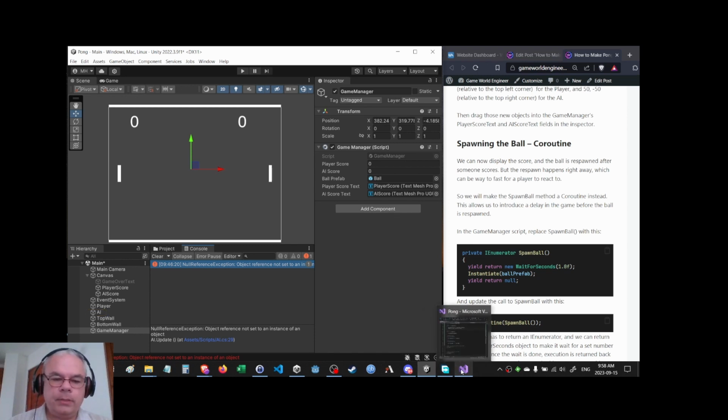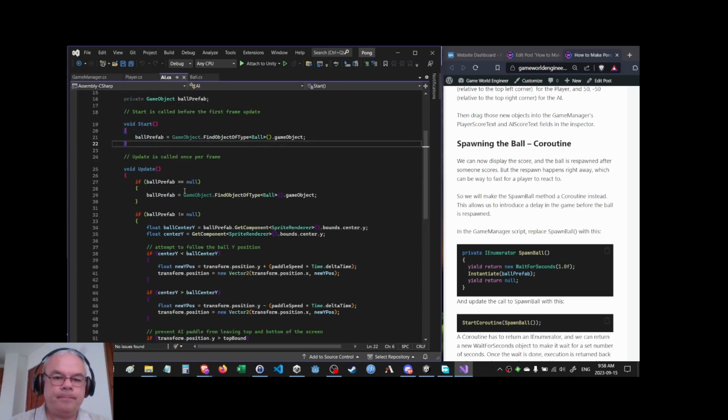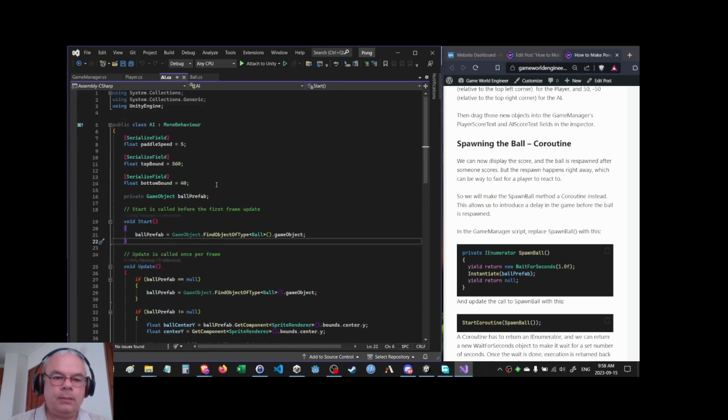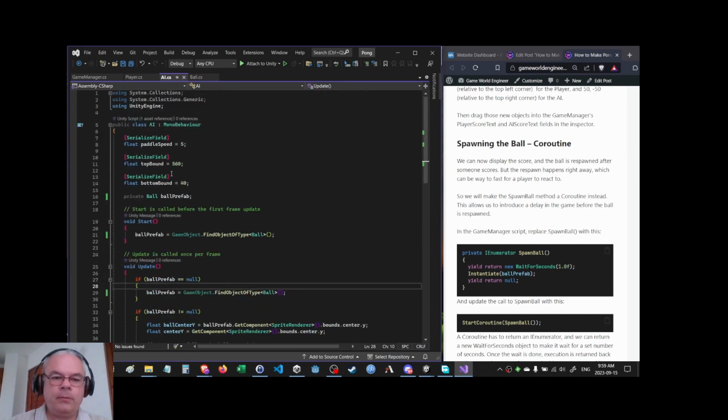That's on line 29. Let's go back to here. I wonder if this is needed anymore. Let's see what it does with that now, because this is now a prefab. What if you call this ball? Then you don't have to do this, right? Maybe that's the private ball prefab. It is a ball after all. Let's see if that works. That may work better.